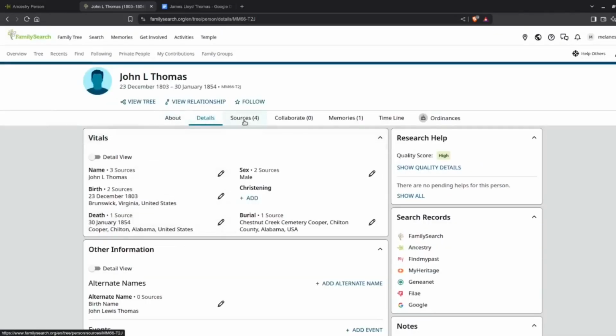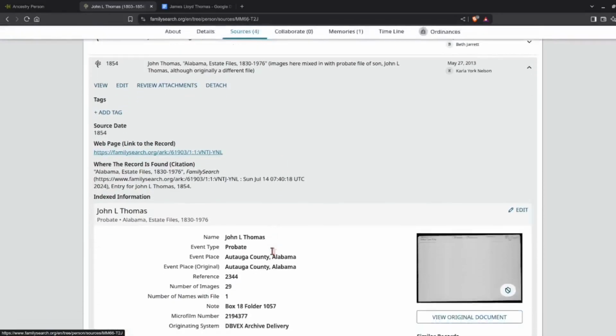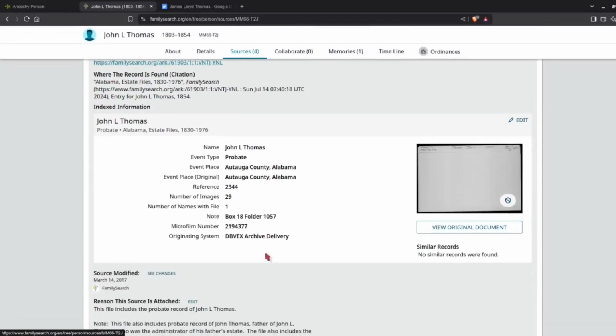Up here in the sources, we have an estate file, and you can see I've already looked at it. And the person who attached this in FamilySearch did a really great service in that they looked at this estate file and added some notes to this source here on FamilySearch, and it's going to really help us look at this file. A probate record should provide some kind of evidence of the family members, the property.